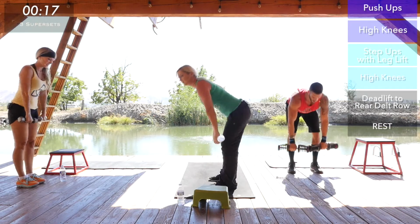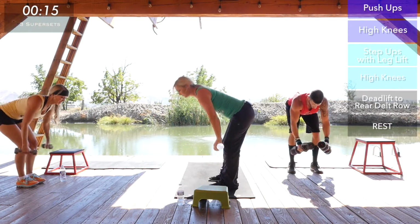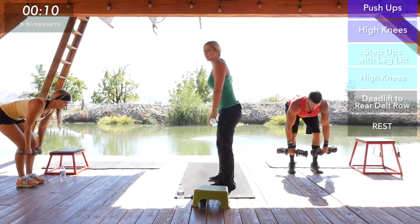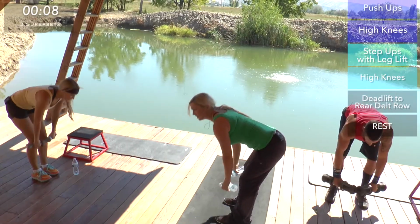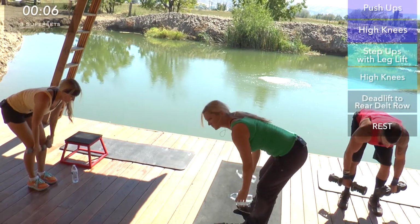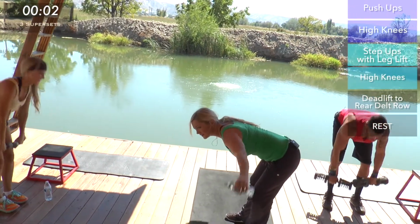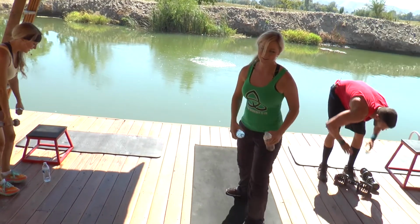Good job, guys. 15 seconds. Come on. Get in as many reps as you can with perfect form. 7 seconds. Come on. Push, push, push, push, push. Good job. 3. Don't give up. 2. Don't give up. And we're done.